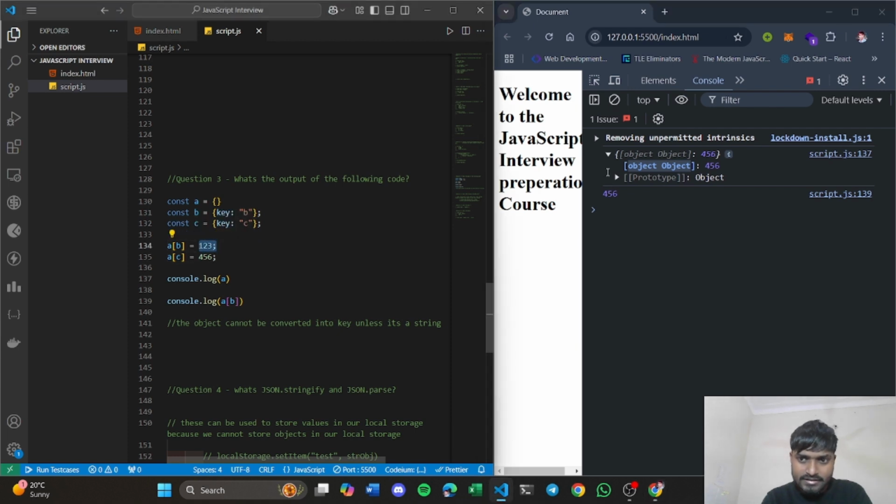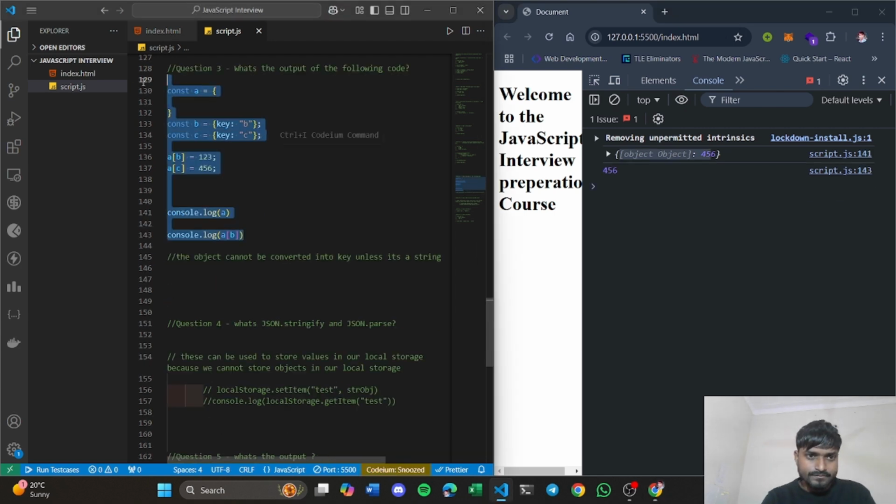So for B it stored it as object, for C it again stored it as object. And since the key is the same inside a single object, it will store the latest value that we have stored inside it, as we have seen above.